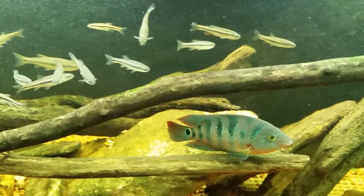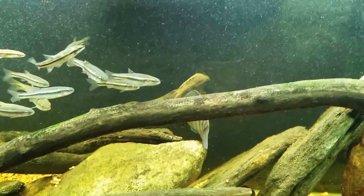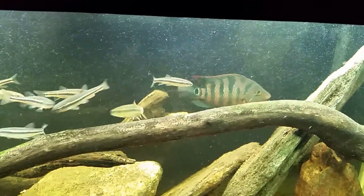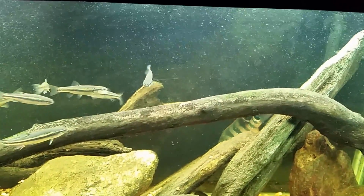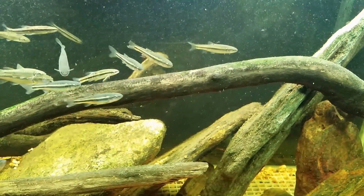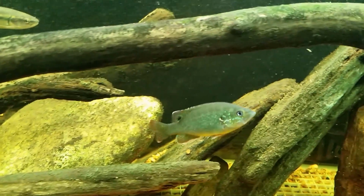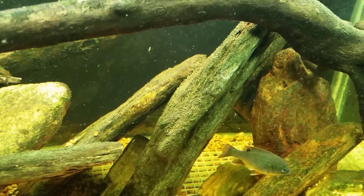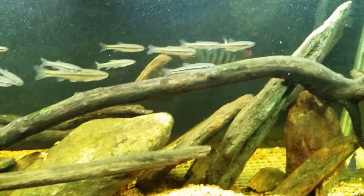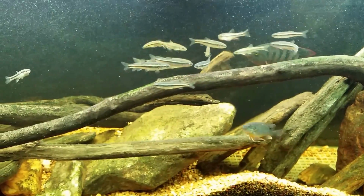And then other than that, all I'm really waiting to do is get rid of this Mayan cichlid, which I'm hoping I will do this coming week. Today is Saturday, so maybe Monday or Tuesday, Wednesday of next week, something like that. I should be able to get down to the fish store and we can get that Mayan cichlid out of the tank. I also need to get this green sunfish out of the tank right here, and once we've eliminated both of those fish from this tank, then we can start thinking about which direction we're going to move and where we're going to go with stocking in this tank.